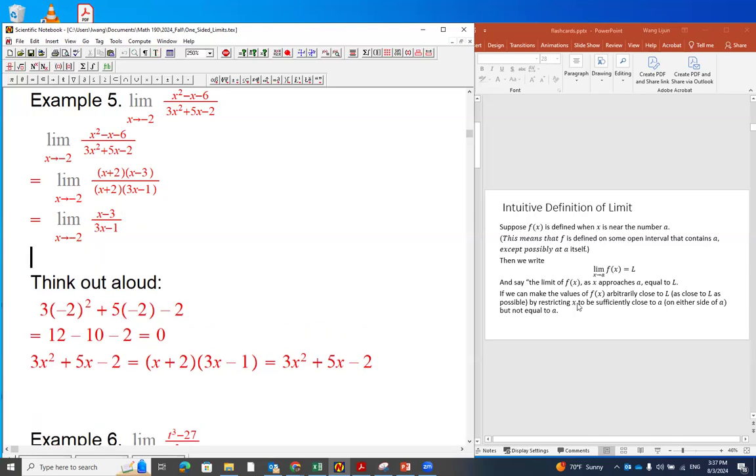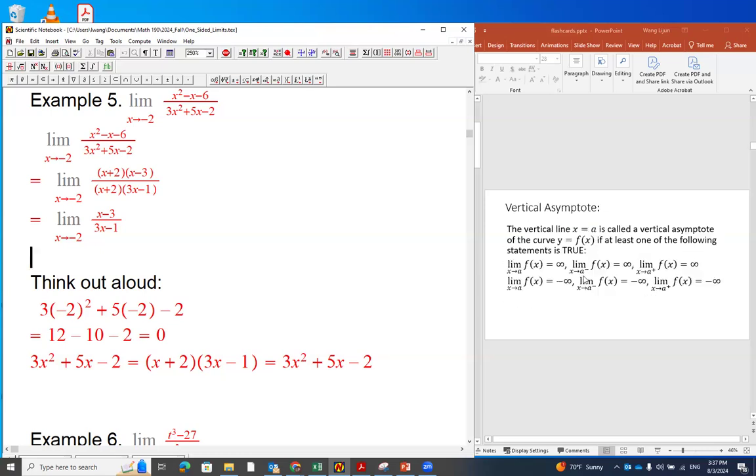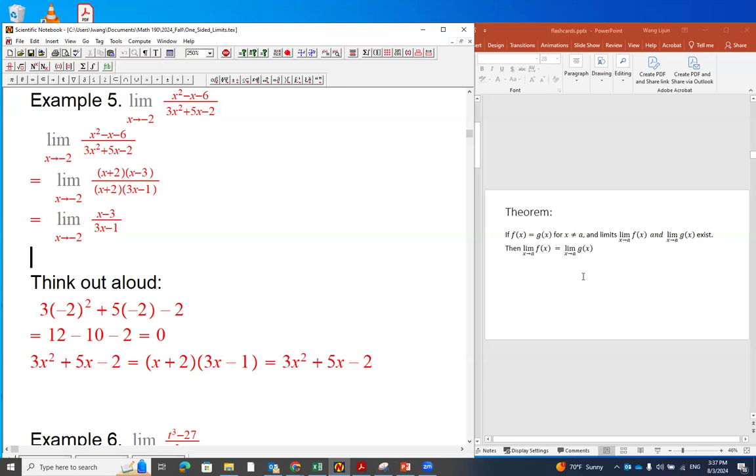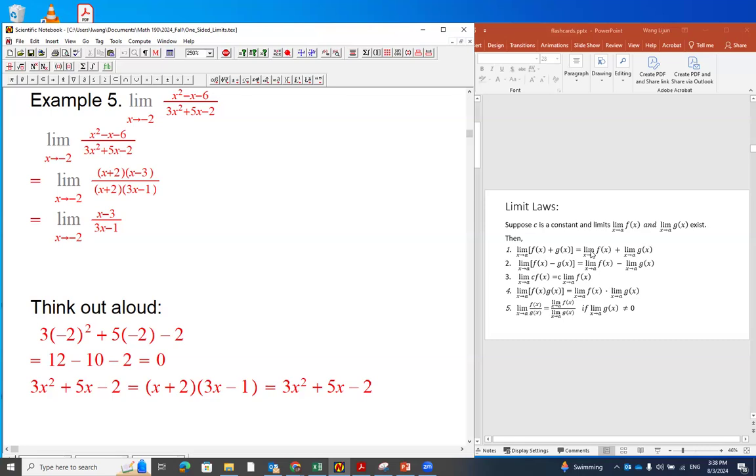Now, by this time, once again, another drill that you know is that we have applied this theorem. They have the same limit. And also, you notice that this latter function, the domain is x not equal to 1/3, i.e., if I substitute -2 in the denominator, it is not going to be 0. So now we can apply direct substitution.